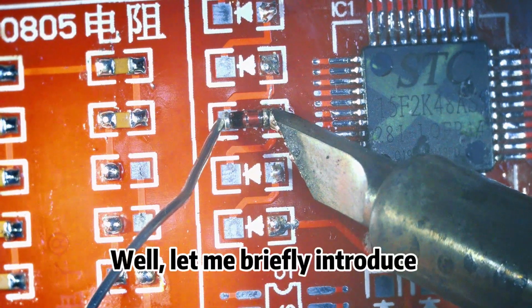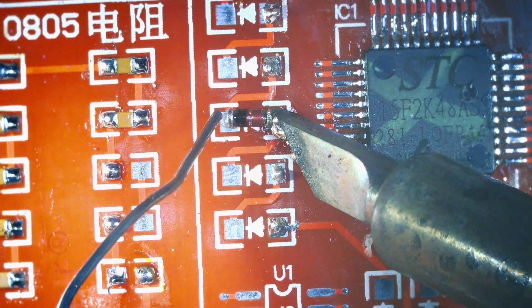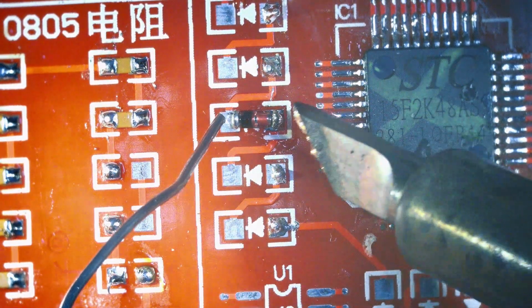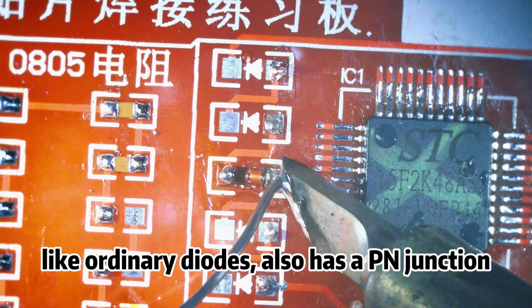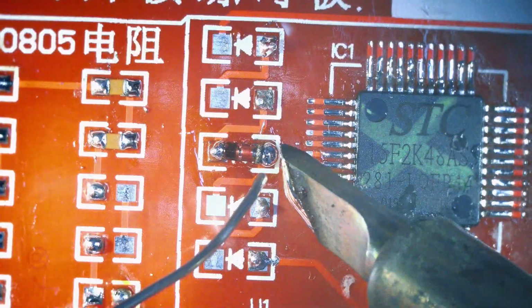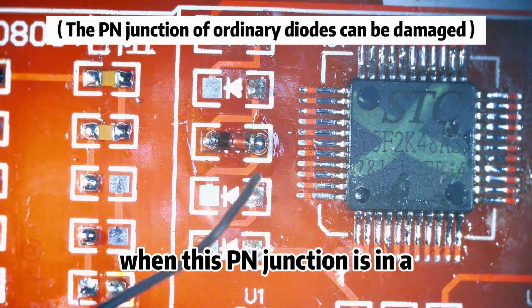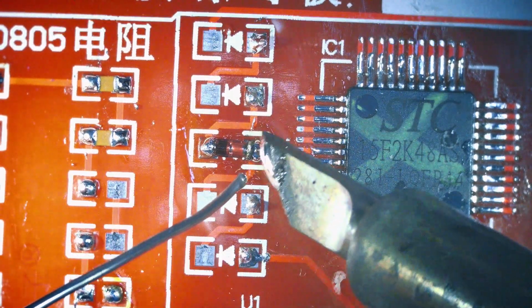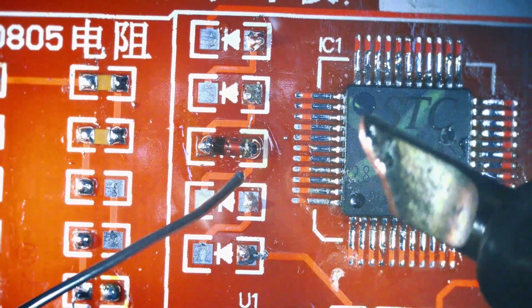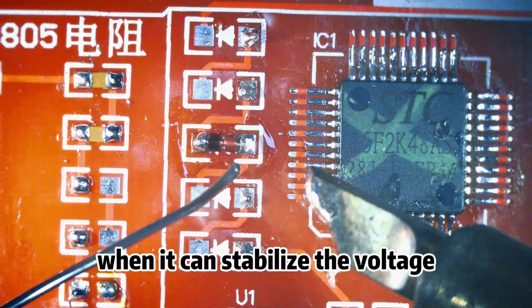Well, let me briefly introduce the unique features of zener diodes to you. The basic structure of zener diodes, like ordinary diodes, also has a PN junction. Due to different manufacturing processes, when this PN junction is in a reverse breakdown state, it will not be damaged. It utilizes this breakdown characteristic when it can stabilize the voltage.